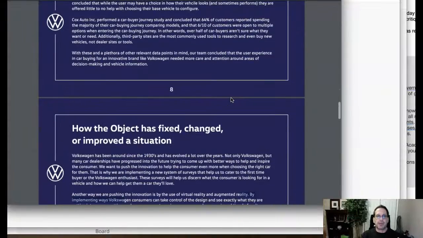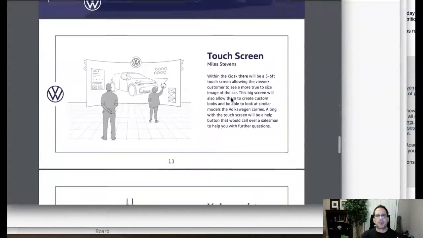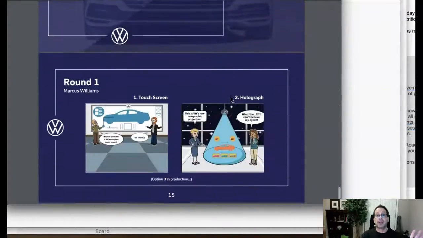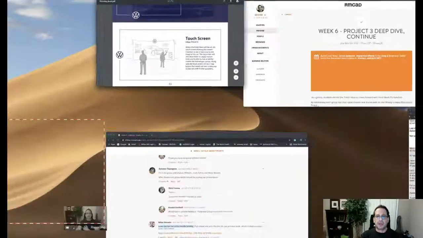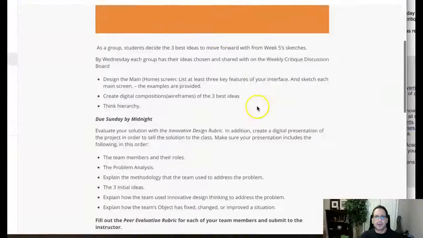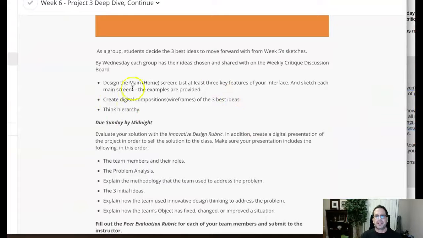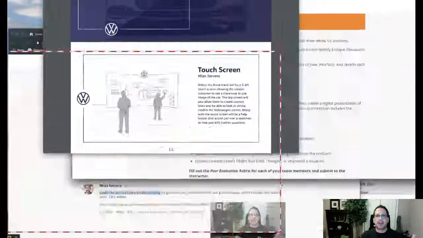Let's jump over to sketches. Now, this is where I do have some comments because there are some missing elements in your presentation as it stands. For this assignment, we are looking for, where is it? Right here. For the critique, we have designed the main home screen. So this is for the three best ideas. Each home screen should be designed, right? But they're not.